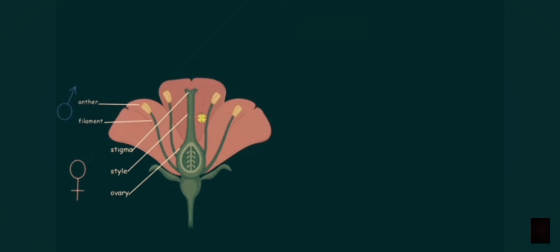And also, most importantly, this flower is self-pollinating, which means the male gamete of this flower has the capacity to fuse or fertilize the female gamete of the same flower. Alright, having said that, let's begin the story of fertilization. So it begins with the release of pollen from the anther lobes. The small particles that you see here are pollen grains.